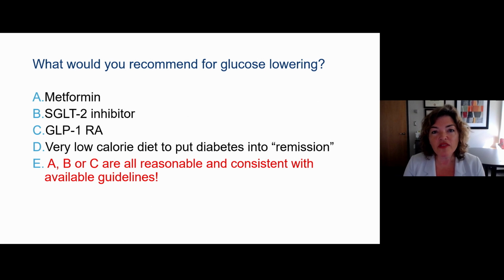Some would suggest that we should start with a GLP-1 receptor agonist in this individual because we want him to be on that medicine at some point soon. However, we don't have, as you know, the solid evidence to say that metformin should come first, but the guidelines do support this approach. Starting metformin and a GLP-1 receptor agonist at the same time, you could run into trouble with side effects. So my suggestion to you would be to start with one of these and then add on, rather than trying to make room right away for both.